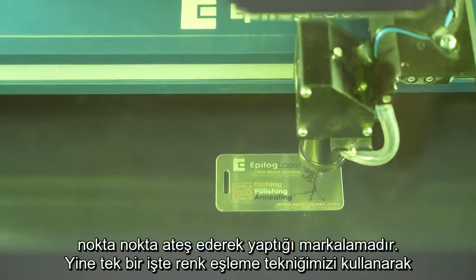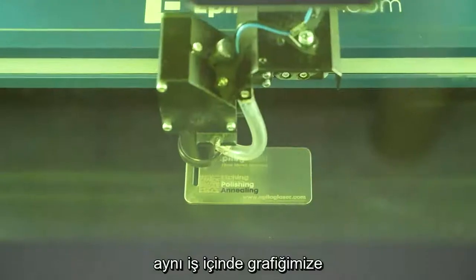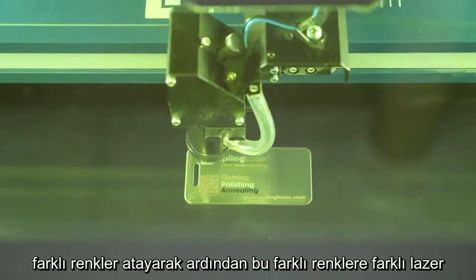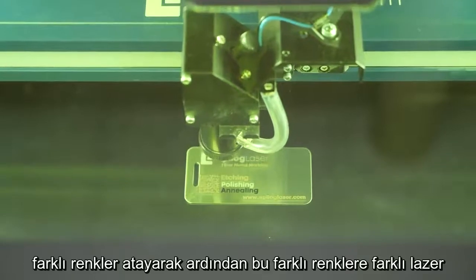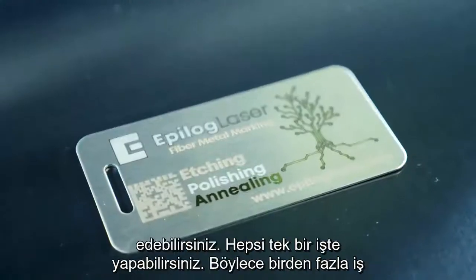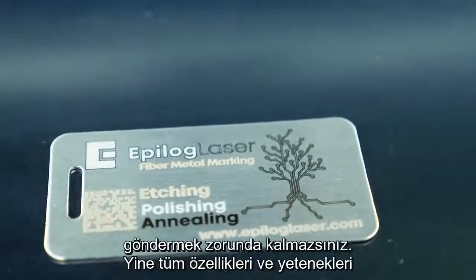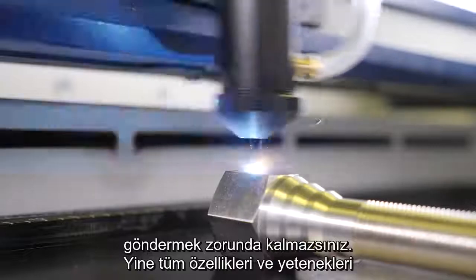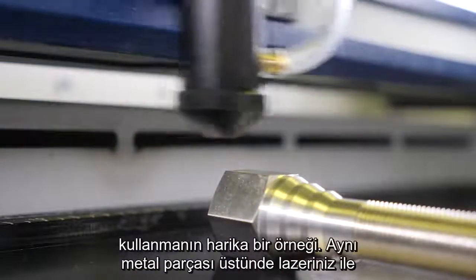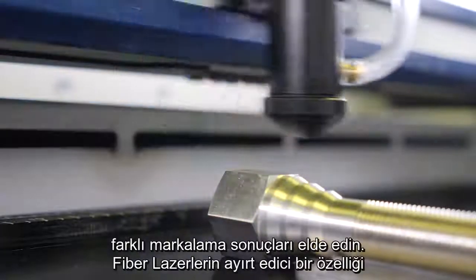This is done all in one job, again using our color mapping technique, where we assign a color to those different images on our material or in our graphic, and then applying different laser parameters to create those different looks or colors on the surface of the metal. It's all done in one job, so you don't have to send over multiple jobs. It's again just a great example of using the full features and capability of the laser system to do a variety of things in one job on one piece of material.